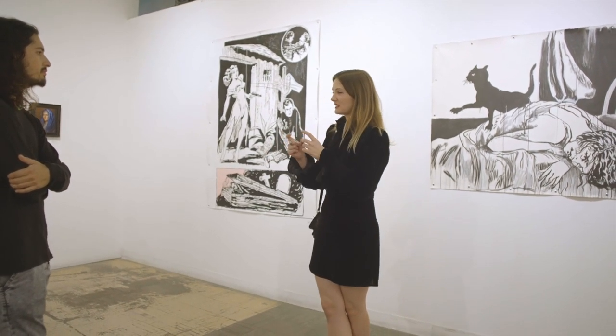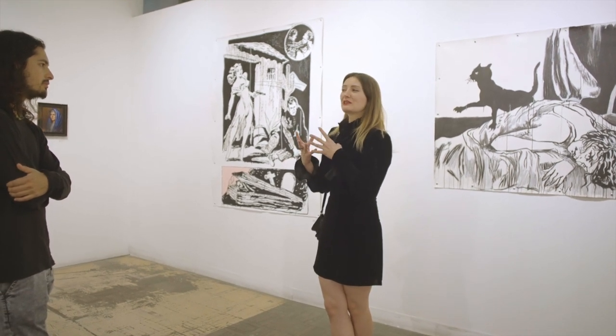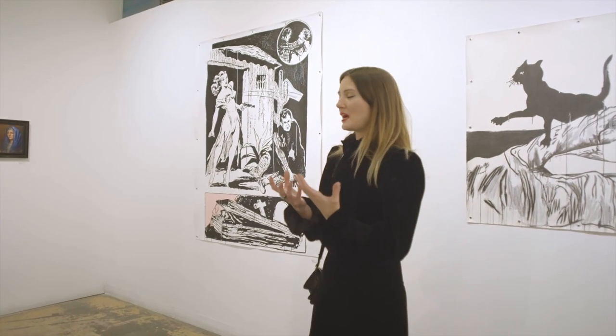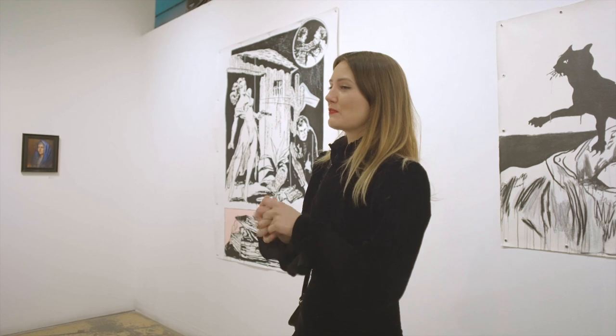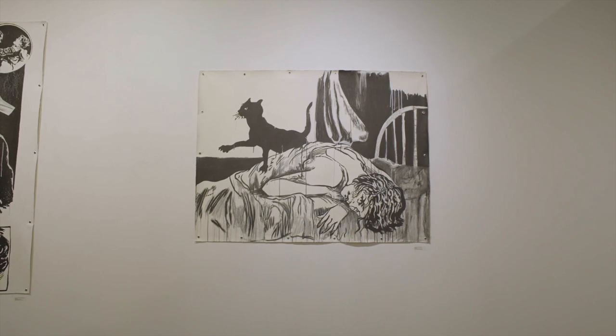I'm just interested in old comics and old pulp fiction books that used to fit in your pocket. They were considered trashy at the time because they're very novella-esque — very high drama, made to be read very rapidly. That's why they were very cheap, even printed on yellow paper, which was cheaper than white paper. This is the third piece of my horror series; I did this in 2021.